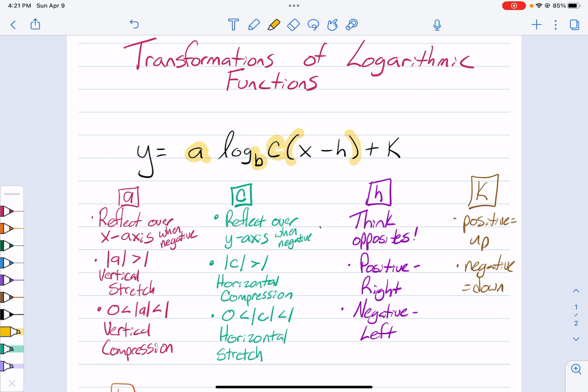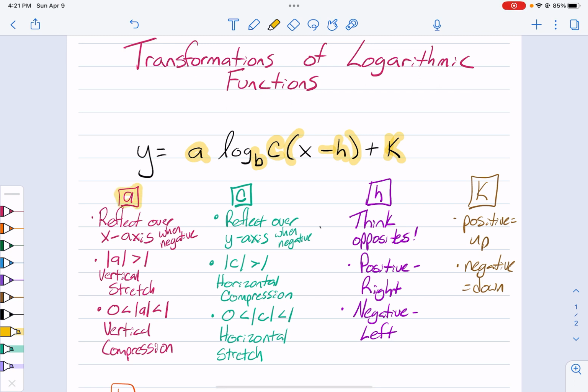So remember, if there is a number in front of x within the parentheses, you're going to have to factor it out first. Your h is always the opposite. That's why the negative is built in, and the k is whatever is being added or subtracted at the end. So this might be the fourth time you've heard a lot of this stuff. So take the time, pause this, write all this down.